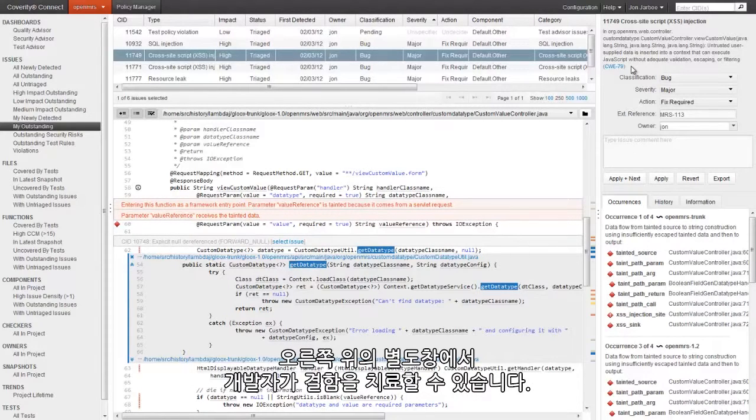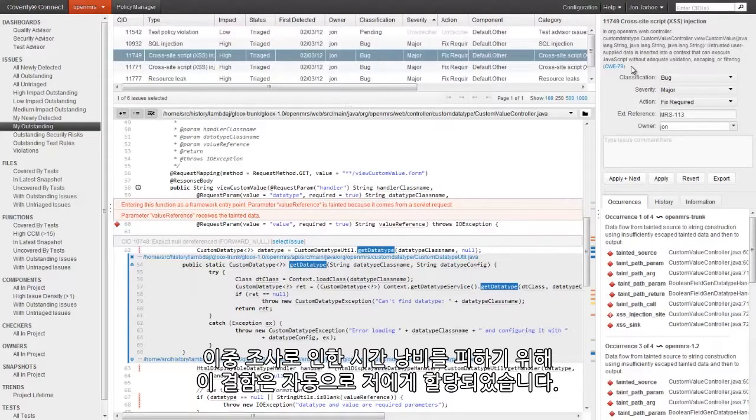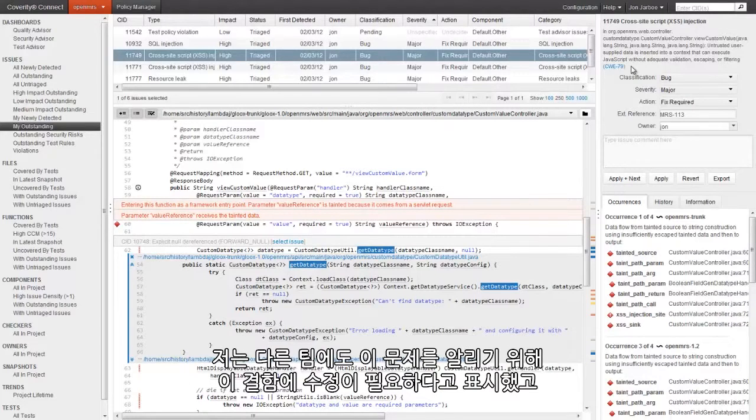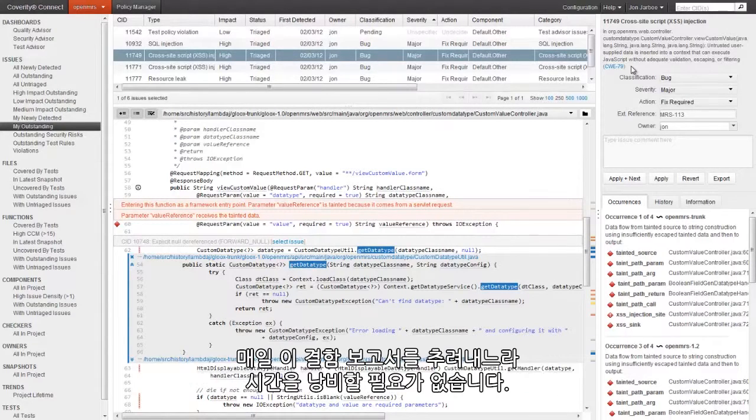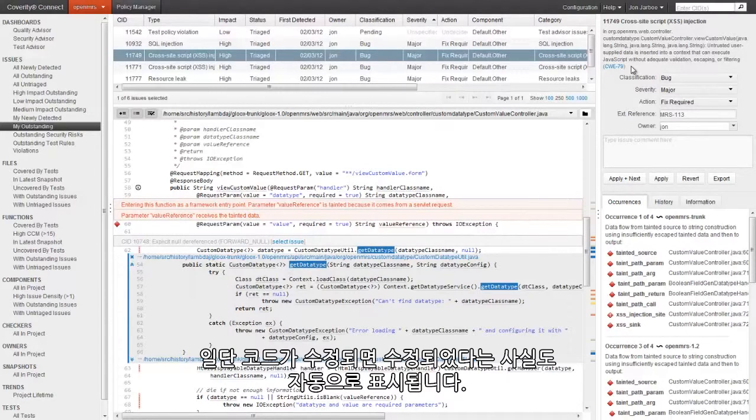The triage pane in the upper right is where the developer remediates the defect. This defect was automatically assigned to me, ensuring that no time is wasted on redundant investigation. I've indicated that the defect needs a fix, and used the Export button to create a record in the bug tracking system so that other teams are aware of the issue. These settings are automatically shared with the rest of the team, and you can view the history of a defect after the fact. The settings are also remembered in subsequent analyses, so you don't need to waste time sifting through this defect report every time. Once a fix is committed in the code, we'll even automatically recognize that it has been fixed.